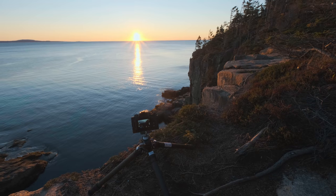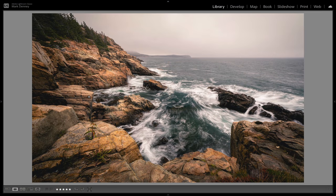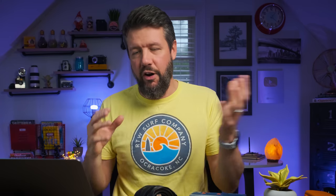Nine times out of ten, if you're on location using an ultra wide angle lens, a large portion of your image is going to be the sky. And if the sky is not cooperating, it could potentially ruin your overall photograph. Here's an image that I think is a great representation of that. The composition is not the strongest, but the wave action definitely helps. I figured if I could get a nice colorful explosive sunrise or sunset, this would be a fantastic image. But on this particular day, it was kind of blustery with some fog rolling in, and there's just no texture in the sky at all — no matter what post-processing wizardry I tried to apply, I could not get any texture to appear.